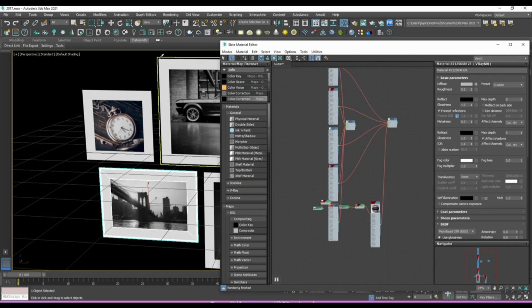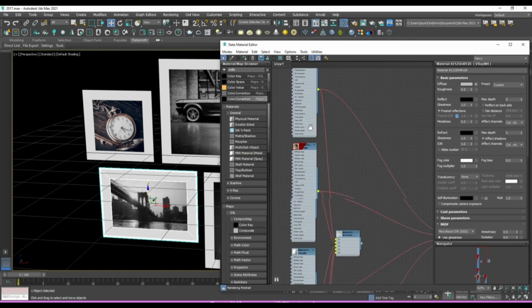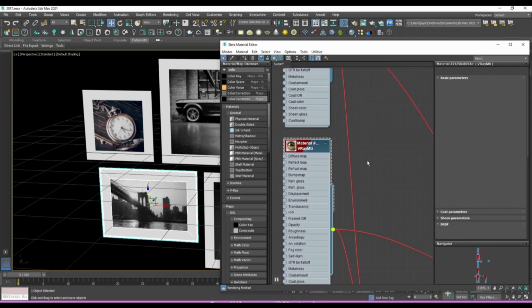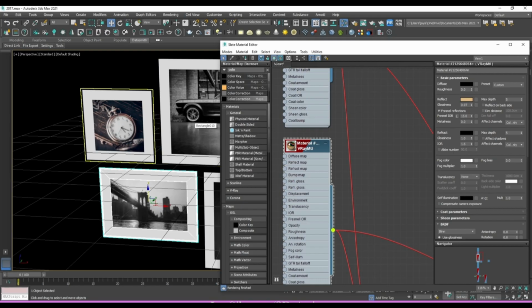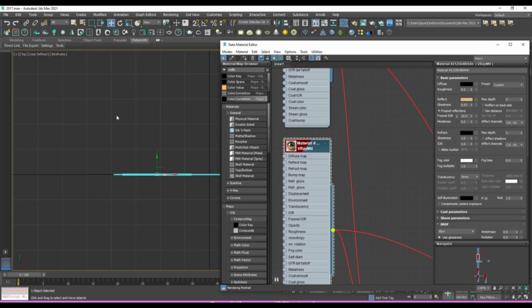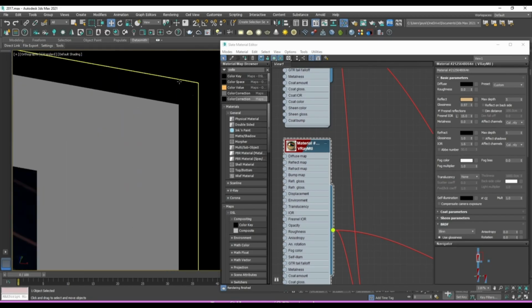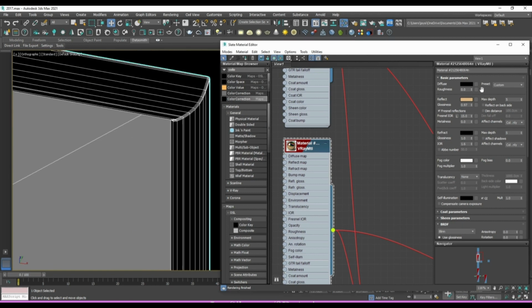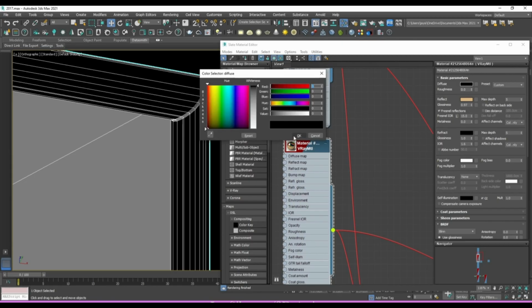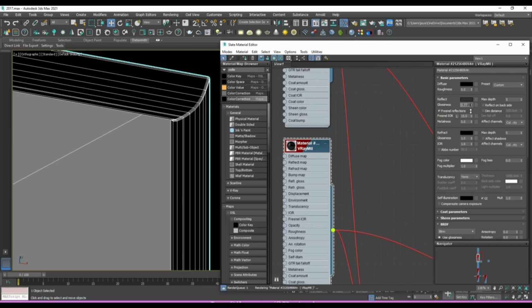So what we also want to do is just change the frame color. So for these I don't actually want any reflect, so I'm just going to zero that, maybe like a tiny bit, and then bring this down.